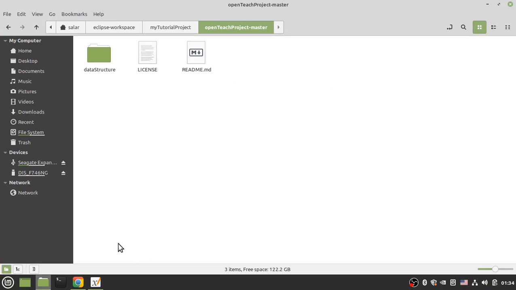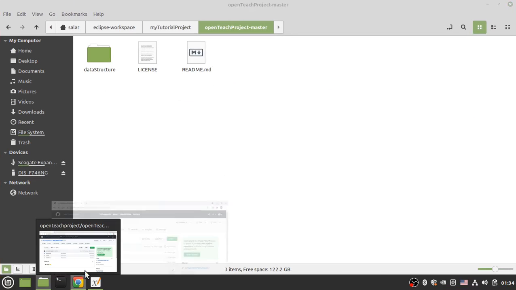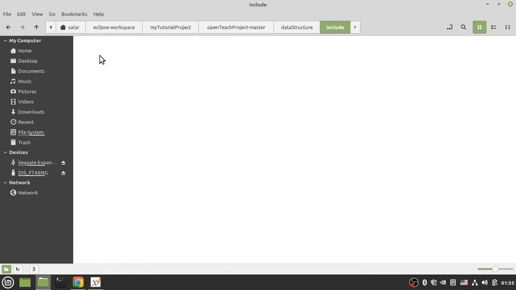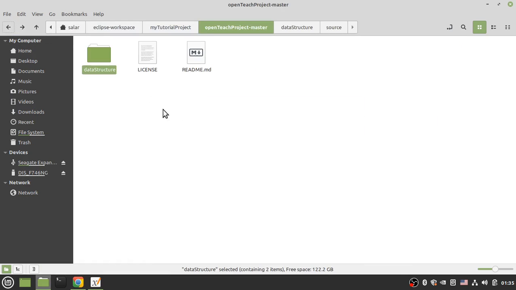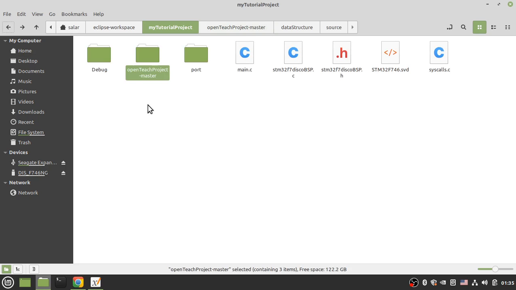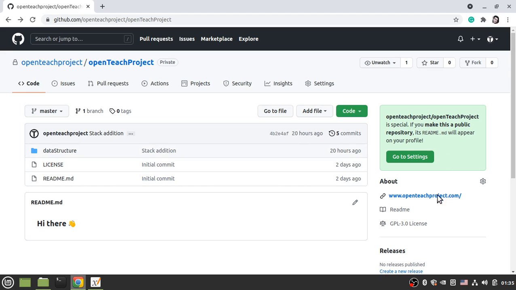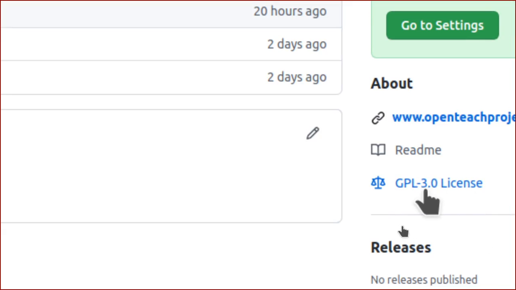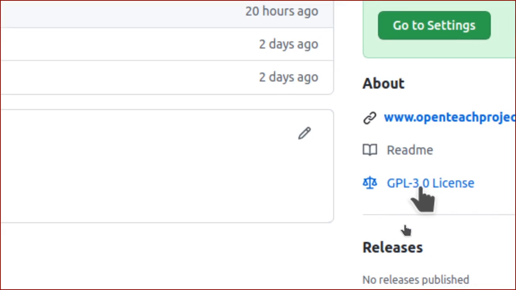Here I have data structure and license, and in data structure I have include and source. Step by step, I will upload my code to GitHub. My project is an open source project, and you can use it under the GPL version 3 license. I've licensed my project under GPL version 3.